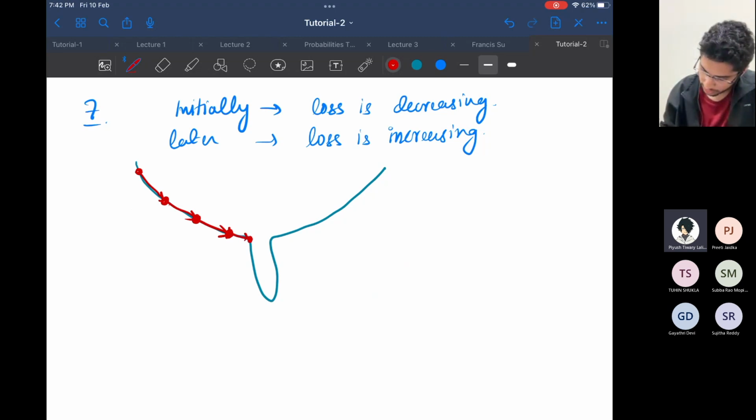But now, it was desired that you went here. But since your step size is high, you jumped over this value and you came here, something like this. Somehow you are now basically stuck in this minima. Since your learning rate is high, you are stuck here in this bottleneck, and because of that you are not able to reach the minima which is here.